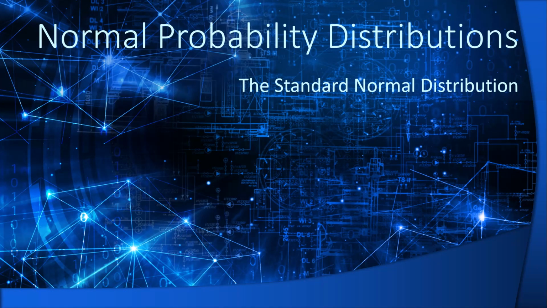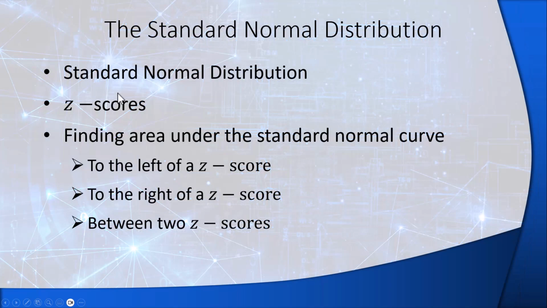Hi everybody, this video is a continuation of our discussion on section 6.2, the standard normal distribution. In our last video, we talked about the distribution, how to compute z-scores, and how to find the area under the curve to the left of the z-score, because that will produce for you the probability that the random variable z is less than or equal to the value z. Which, by the way, is going to be equal to the probability that the random variable x is less than or equal to the value x for the case where z happens to be the z-score of x.